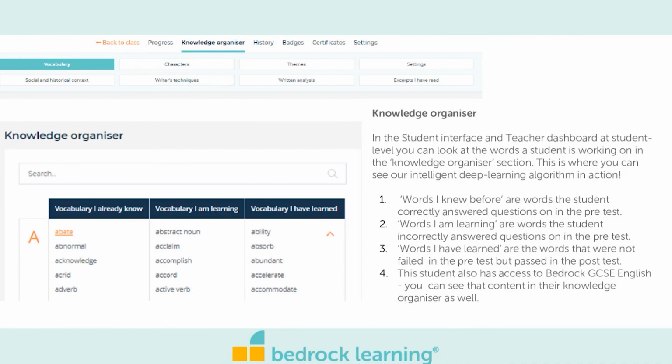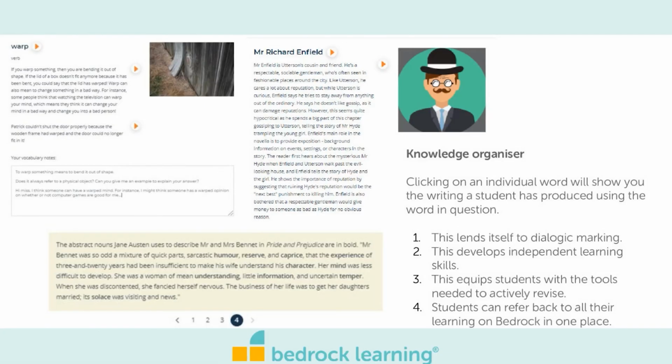So please do reach out to your account manager. In the knowledge organizer, I did touch on dialogic marking, but crucially, this really develops your students' independent learning skills. So do encourage them to go back to their notes, add to their notes, and use it as a revision tool, particularly if they're on Bedrock GCSE English. It's a great place because they have all their learning stored in one place.